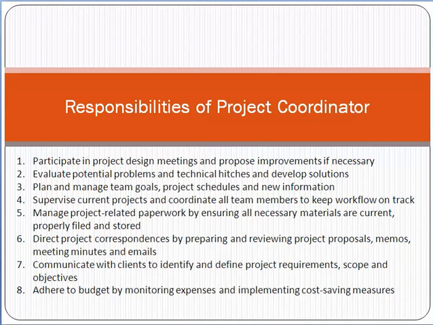Communicate with clients to identify and define project requirements, scope and objective. Adherence to budget by monitoring expenses and implementing cost saving measures. Friend, the project coordinator has a very important role. He is a person who basically assists the project managers in the meetings. They sit with the project manager and take meeting minutes, prepare the scope documents, and prepare all the documents like emails and status reports. So all these things are managed and coordinated by the project coordinator.